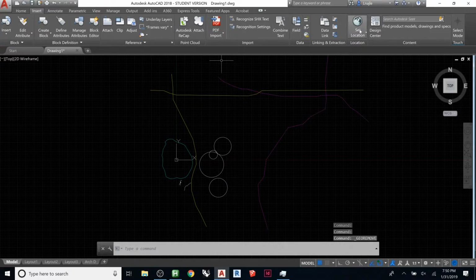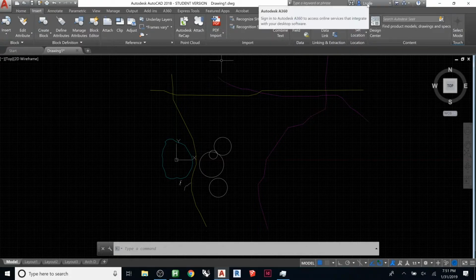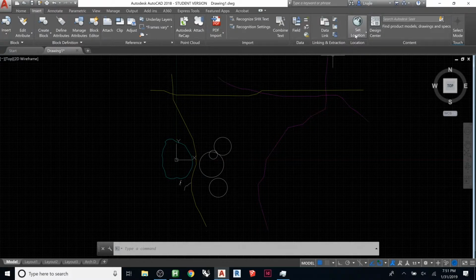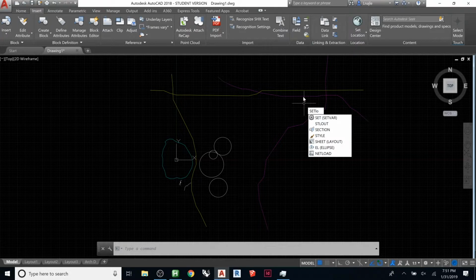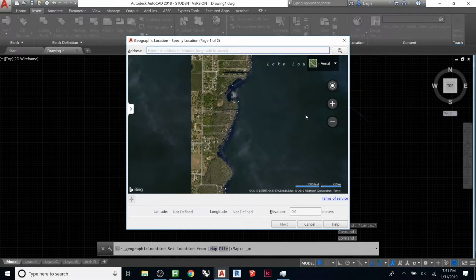So here, I can start it over again. Yes. So did everyone get the location? No. Do you have the 360? Are you signed in? Ours just looks different, but I have my boot camp, so I'm probably going to have to download AutoCAD for Windows on my other screen, because right now it just looks completely different. Yeah, the Mac one is different. But try Set Location. Does it set location one? What does it trigger when you say that? That's another problem.